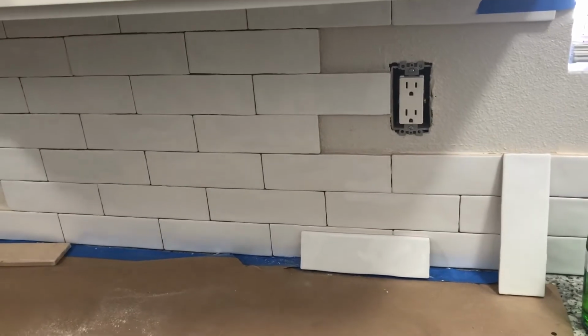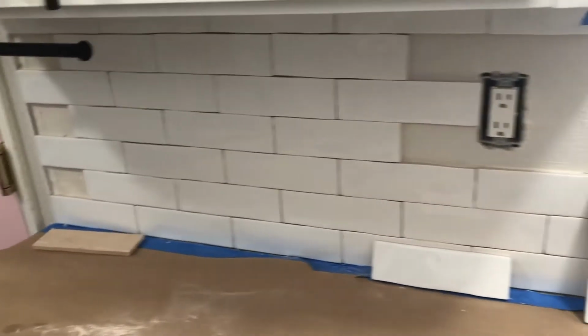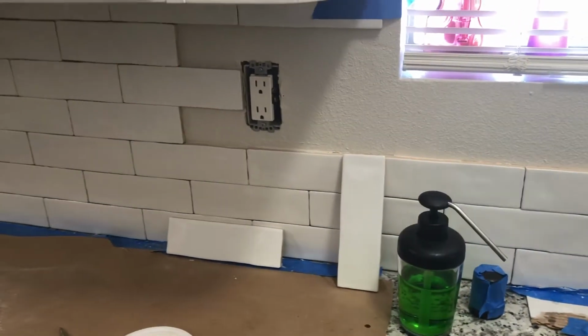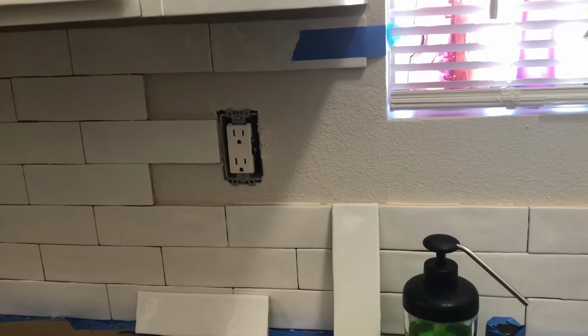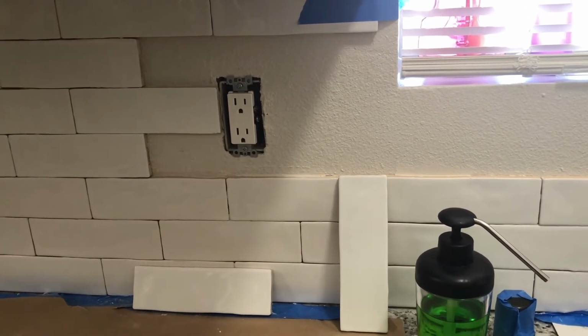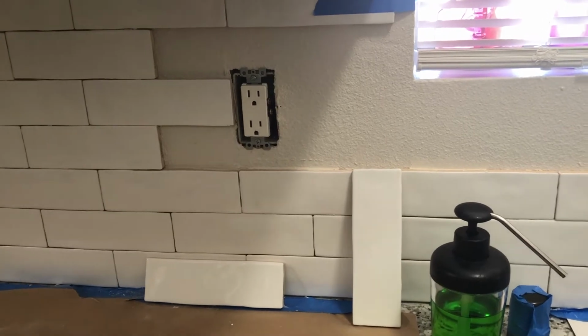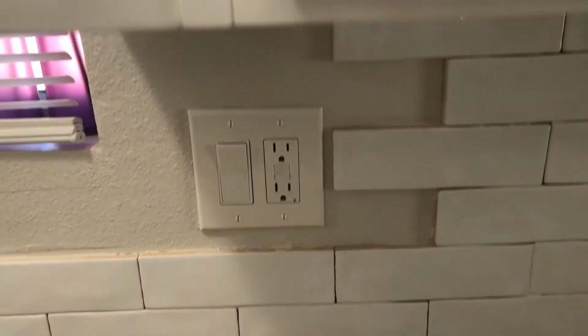This is where we are still. He has to make the cuts, and the electrical outlet covers have to come out. We have to shut the power off, and then we have to pull these switches out from the sockets, or out from the box, so the tile can go behind it. So it's a short day.